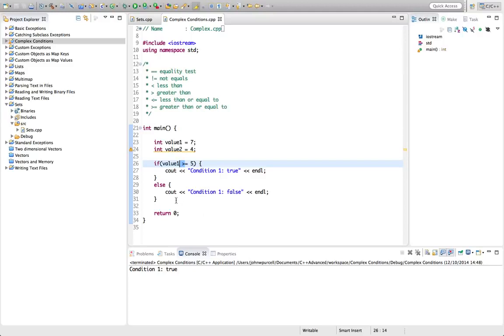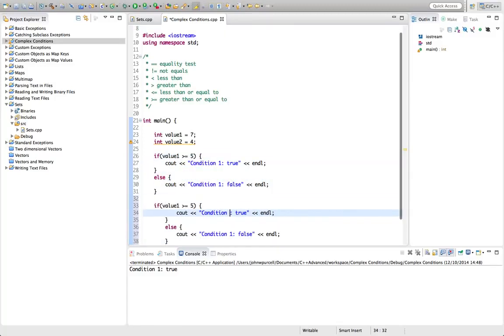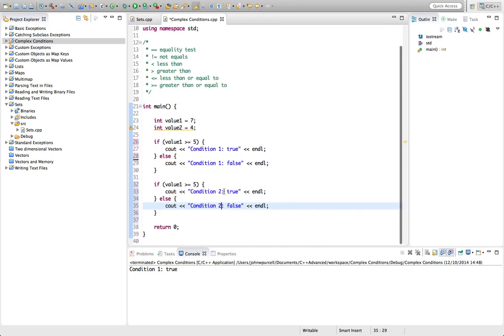Now we can combine all the conditions that we've seen so far into more complicated clauses. Let's take another example here, and we'll call this condition 2. And I'm going to format that with the auto format there. So we can say, for example, if value1 is equal to 7 and value2 is equal to 4.